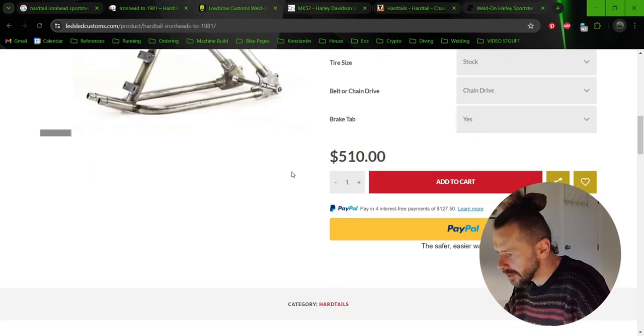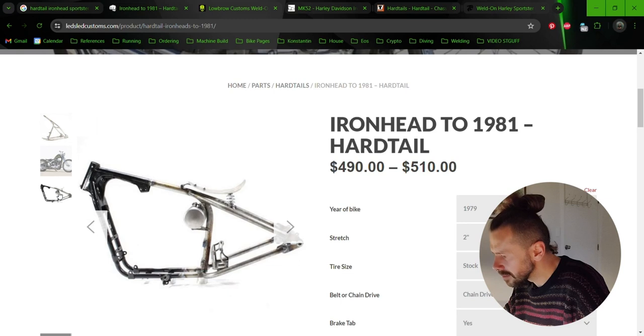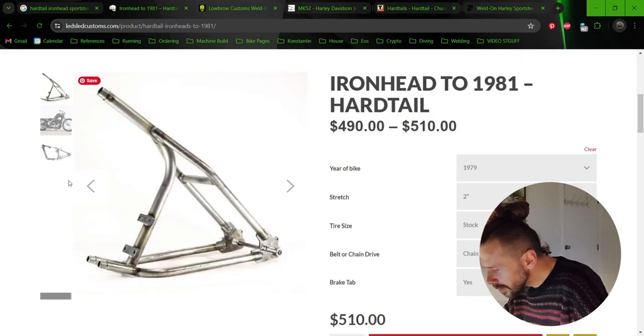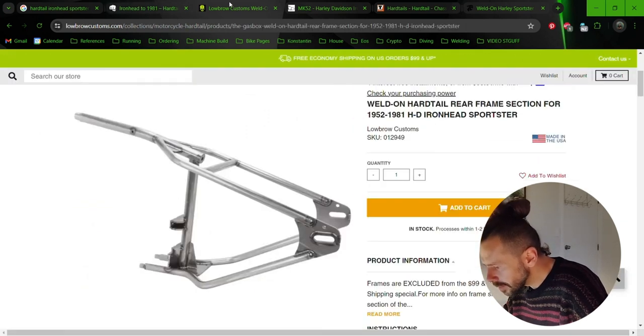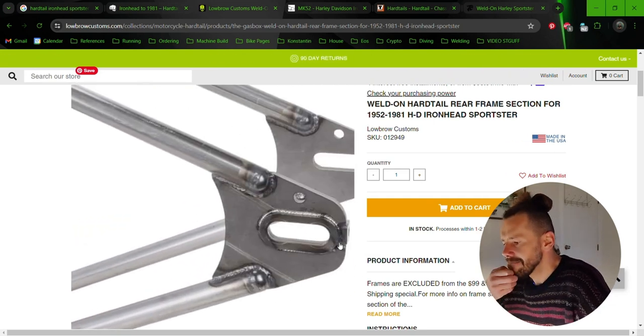And how is this one made? Oh, I can't see it from these angles. Oh, there is a brace in here. By the looks of it on this one, it looks like this rear section is one piece in a U shape, and then they welded these two little sticks up here. Where lowbrow, it seems that this is a single piece of tubing.